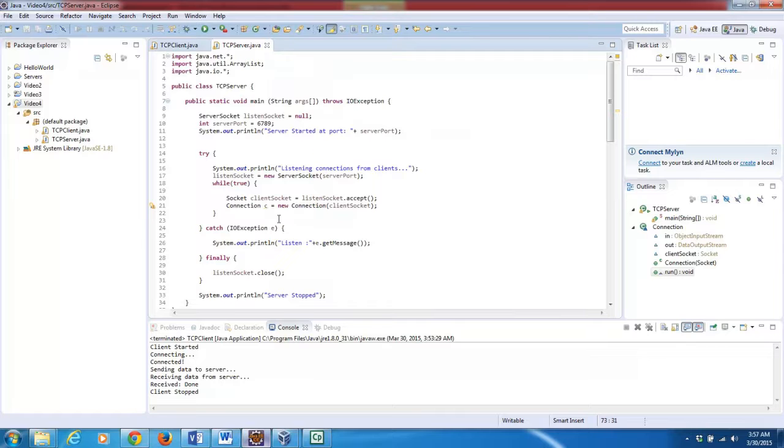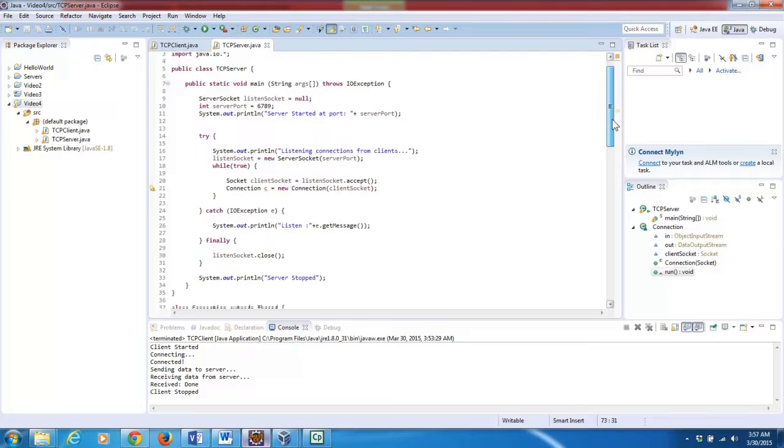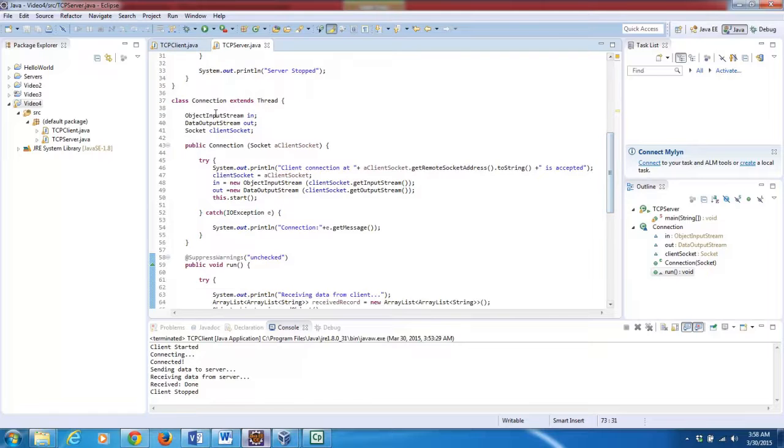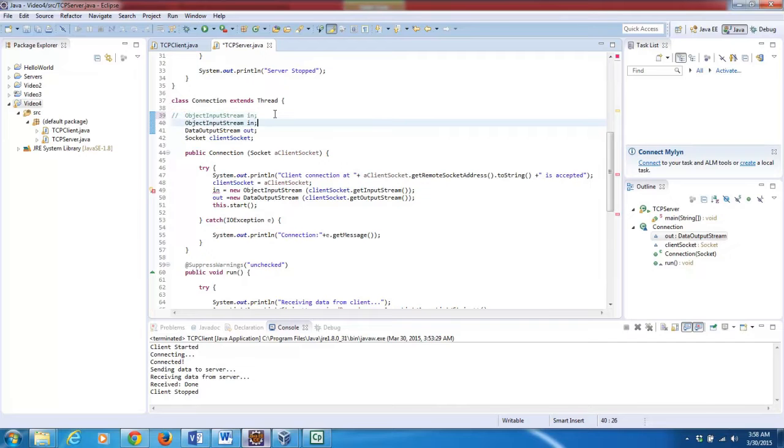The server will be the same thing, nothing to change in the main. Let's look at the connection. Here I want to use a data input stream, so I comment this object and then put data input stream.